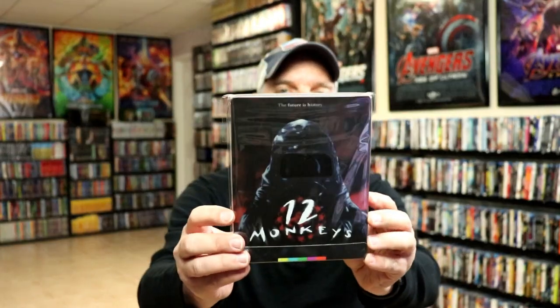So overall, it's a really nice looking Steelbook. I've placed this Steelbook inside a protective bag. This bag will help keep the Steelbook from getting scuffed up on the shelf up against my other Steelbooks. I do have an affiliate link down below from Amazon if you'd like to check out where I purchased these bags. But overall, I'm really happy with this release. I really do like the artwork.